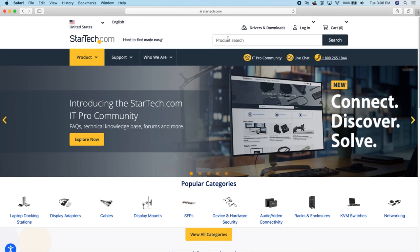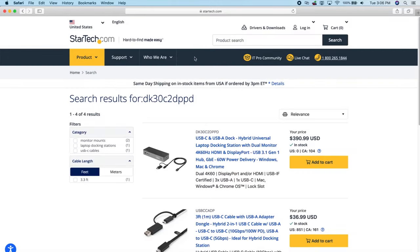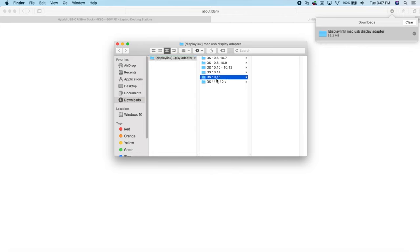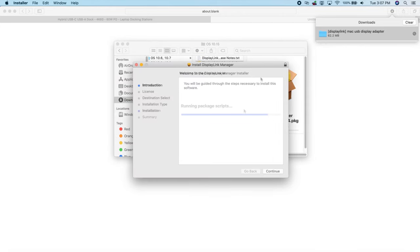First, go to StarTech.com and search for your model dock. Click the Drivers Downloads tab and download the macOS driver. Extract and run the setup file associated with your specific OS version.